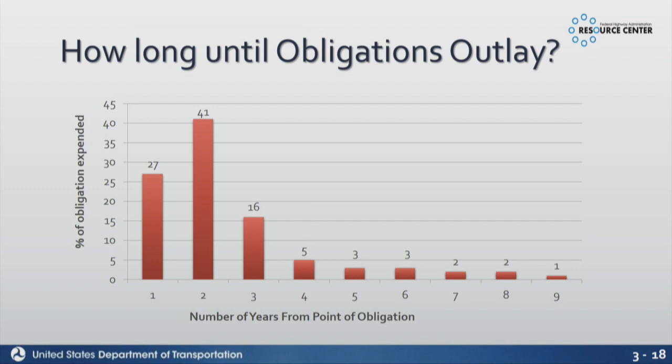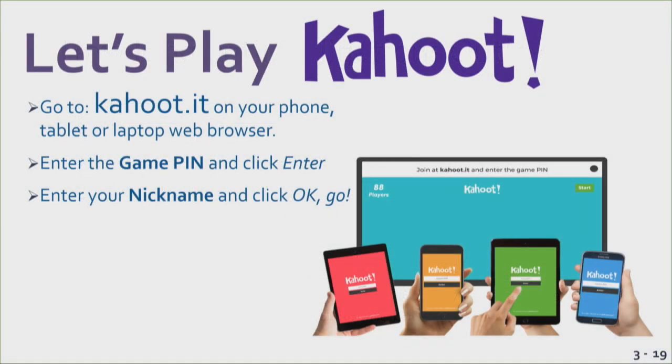This is a graphic showing you how long from an obligation to an outlay, essentially. An outlay is an expenditure. We've paid the invoice. Typically on a project, you get your project authorization agreement signed. The first year, typically 27% is expended. Second year, the project's really getting going, you've got the invoices rolling through, 41%. And as the life of the project goes on, it begins to diminish. And that's the end of Module 3.